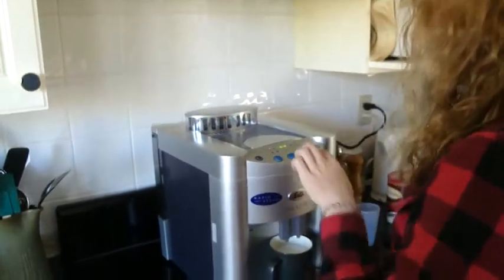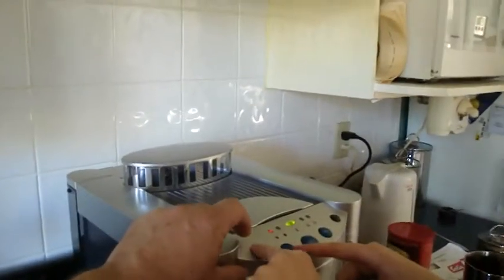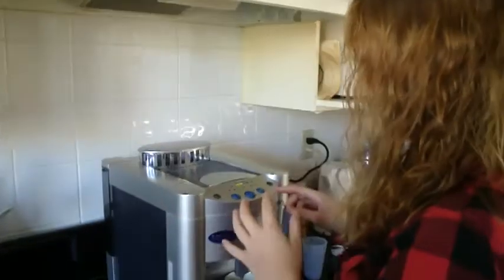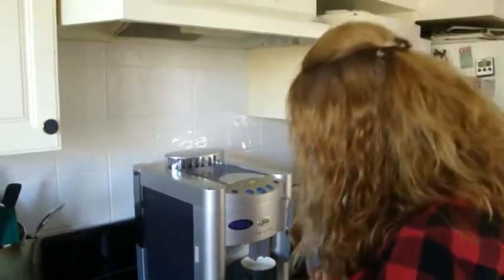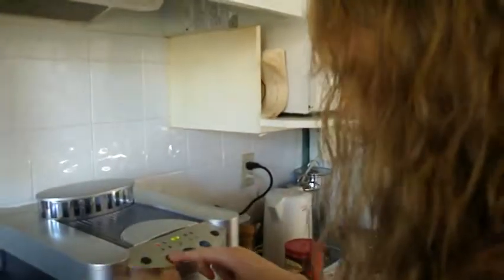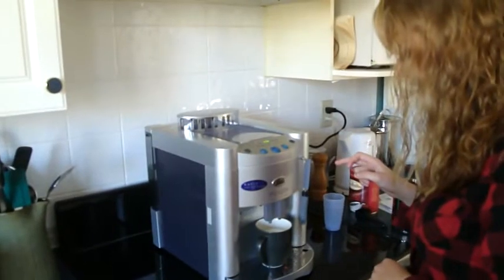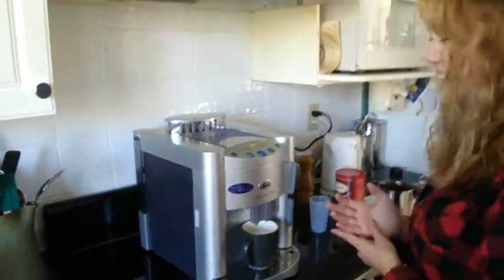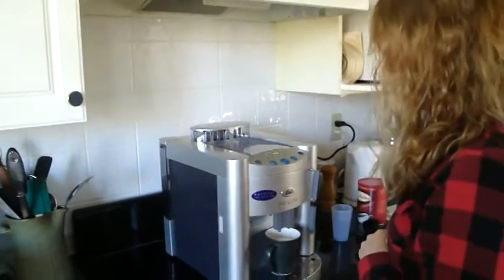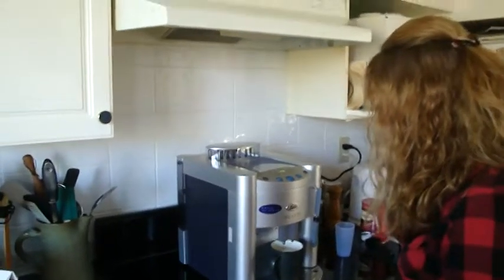There you go, press the button — wait, no, it's grinding. Yeah, you got it grinding but it's not going to do anything. Try this one — oh, you have to press this one. Just let it stop, it'll finish. It's trying to grind Sarah's coffee but there's nothing in the grinder. Now press this button — there we go. But now it's got too much coffee inside the hopper and it won't be happy. It's only allowed to have one at a time in the hopper. We've wrecked it already on the first day — good job, Sarah.